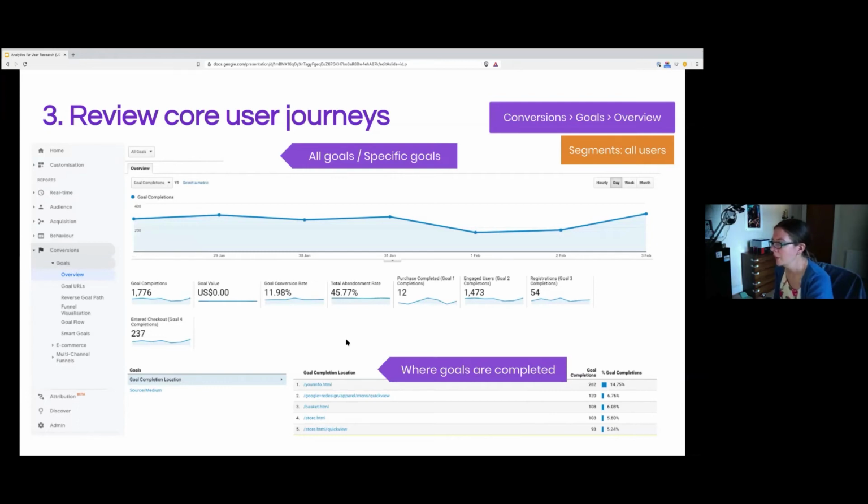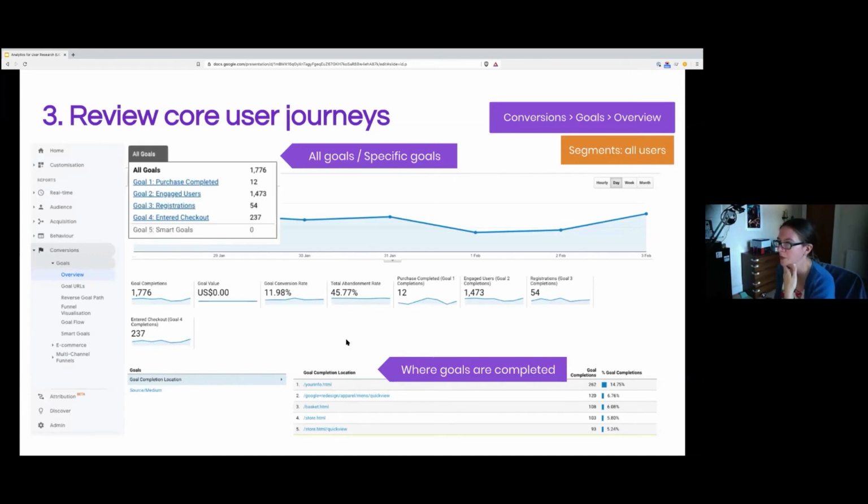So things might be like signing up to a newsletter or completing a contact form, which aren't attached to a traditional e-commerce journey, but you still might want to track as your secondary marketing tools to see how they're performing. So you can view your goal completion rates by all goals, or you can look at specific goals in this menu. Now, if you didn't set these up, it's not always clear what they are, because those will have very short, or sometimes a bit oblique names, but that's just where you need to contact the Google administrator for your site, and they'll be able to tell you what it's set up to do.